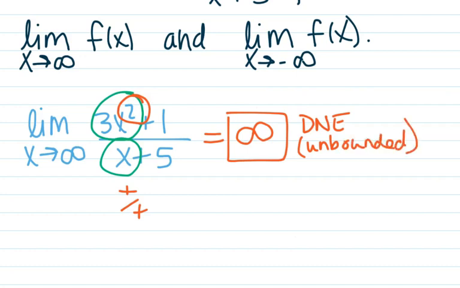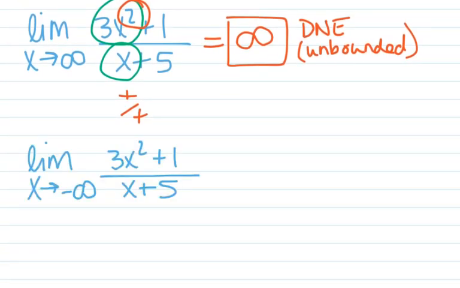Now let's look at the limit as x approaches negative infinity. So the same terms are going to be our end behavior model for both cases. So once you do it for the first one, the second one's easier in that regard. But this time, we're looking at negative infinity. So we've got to be careful with those. They do sometimes make a difference to our answer. So again, this x squared is going to overpower the denominator. And so we know we're going to get some sort of unbounded answer. The question is, is it positive or negative infinity?